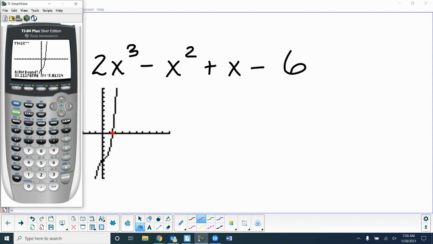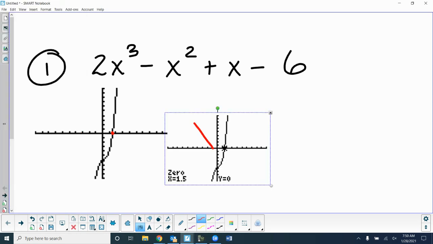I hit your right arrow key and your cursor will move to the right. And you just got to get above it now so that you're right of it. And hit enter. And then for guess, you got to hit enter one more time. Some of you, I think, are forgetting to hit enter at this point and using these 2 numbers. Okay, once you hit enter, you want the y to be 0, remember? And you get that 1.5. Okay?